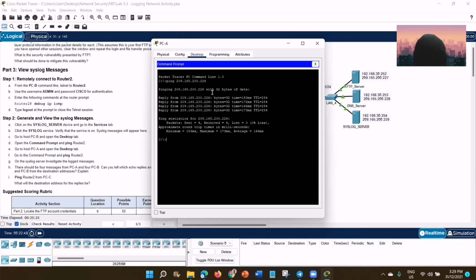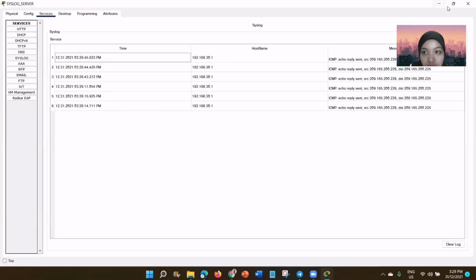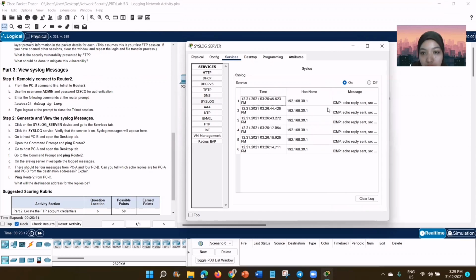So after that, we go to the syslog server, and then we go to the service, and this is the result after we reply. After we ping PCA and PCB, we show that the ICMP echo reply sent from the 192.168.30.1.